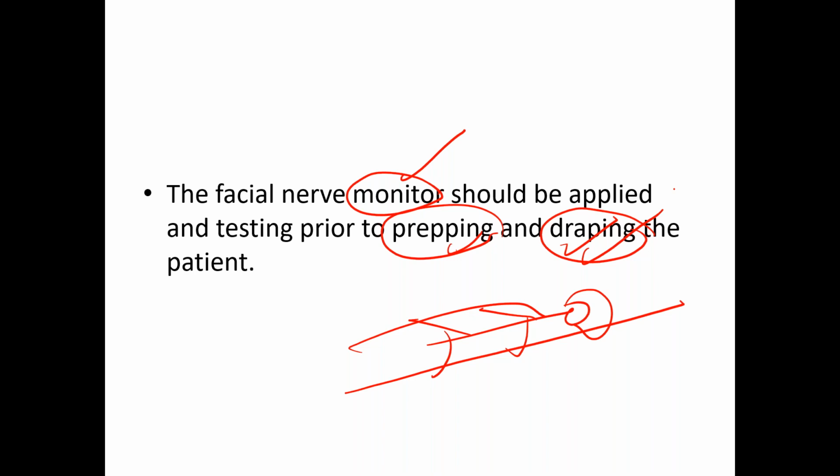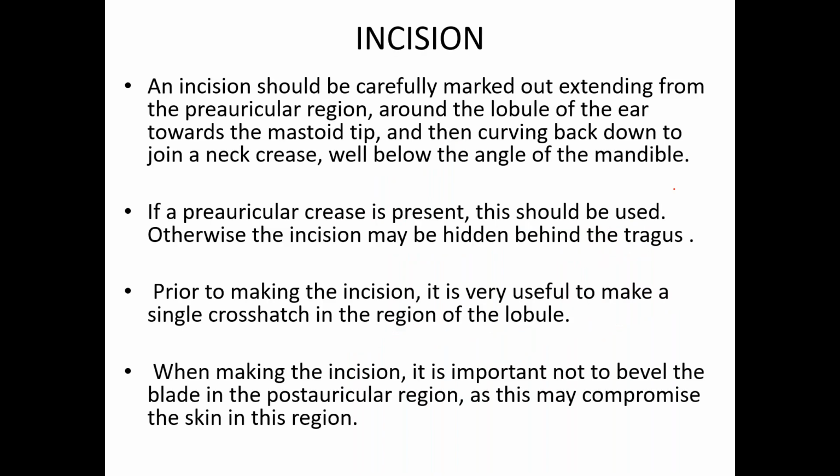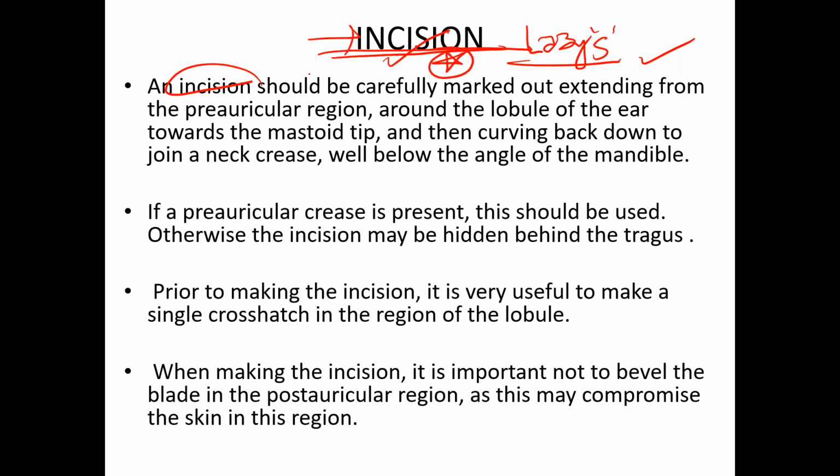Okay. So what are the incisions that you are going to give? These are not very important for your level, but you can have an idea about the lazy S incision. Normally for parotid surgery, the name is lazy S. That is called the lazy S incision, which can be given for parotid gland surgeries. Whenever there are incisions in any surgery, you should be able to describe the incision: where is it given, how is it given?